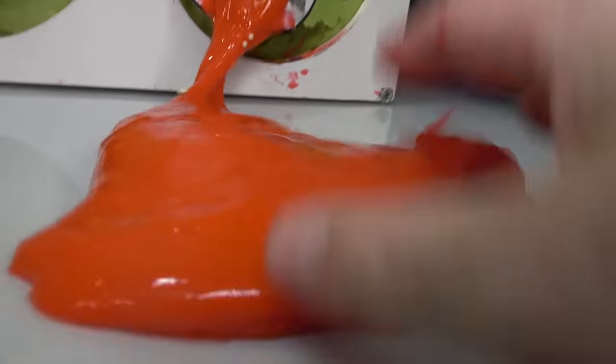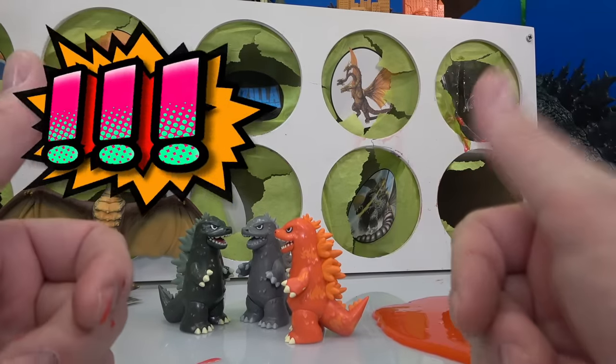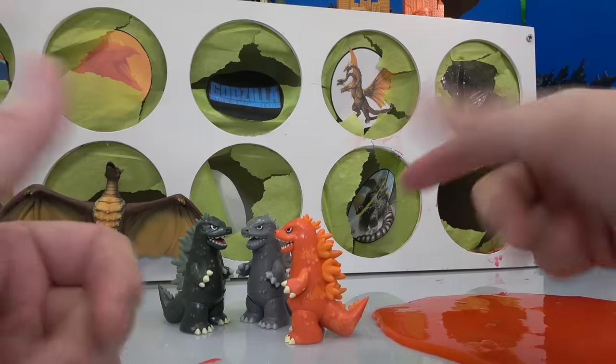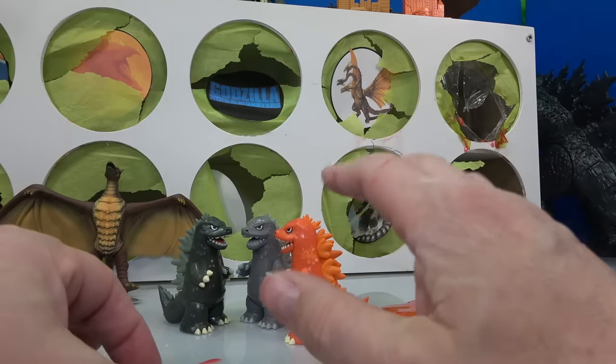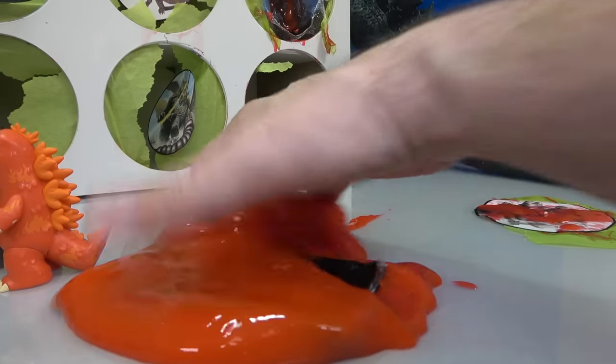That is a mess. If you picked row one, you're a winner. Put it in the comments. Congratulations. And if you picked row two, no big deal. You can win the next time. It's cool. So that's always fun, getting the slime.